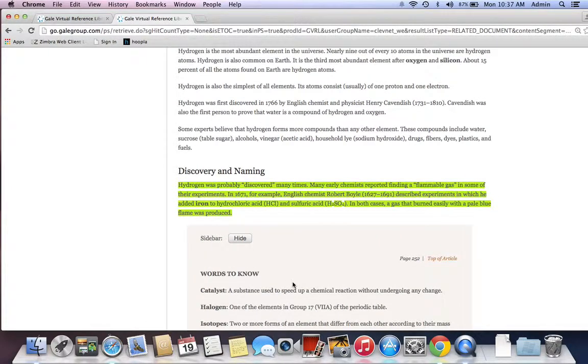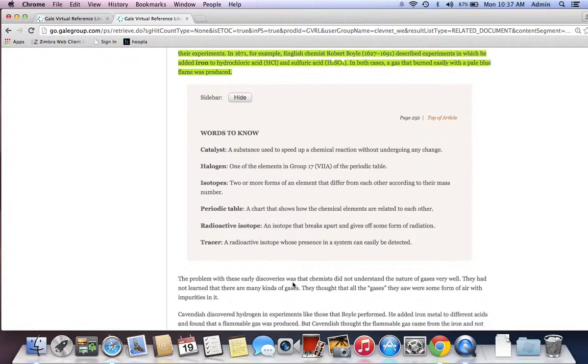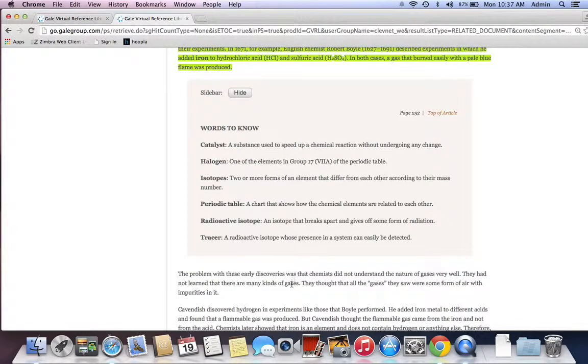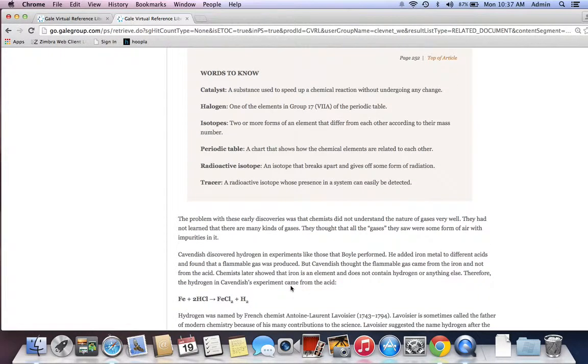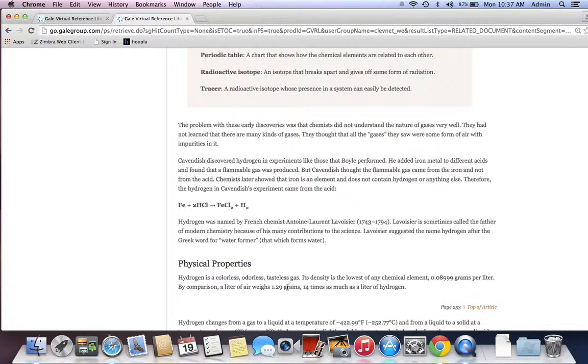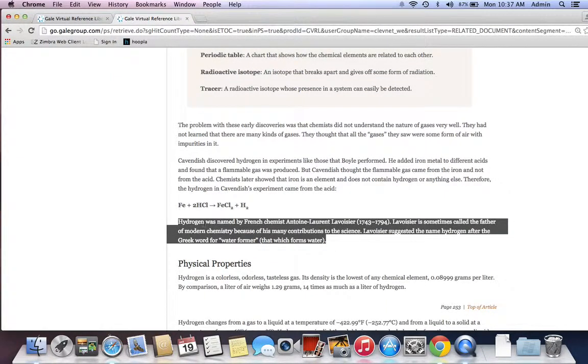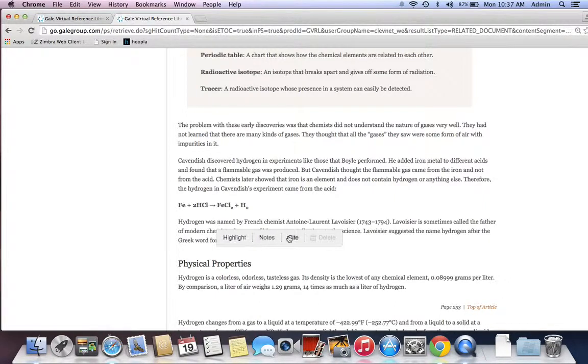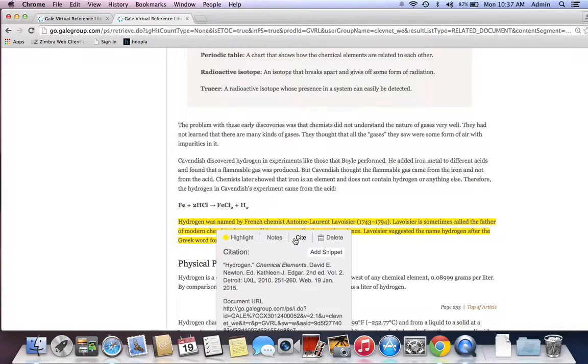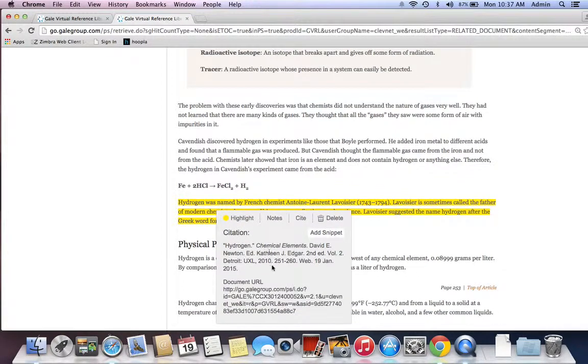Sometimes when you're working on a paper, a long paper or a detailed paper, you need to include footnotes or specific page numbers where you gathered a quote from. And in order to make that easier, you could use the highlight feature again. So I'm going to just click here, and you can actually pull the citation for this exact text from this work. So if I click on cite, it will bring up the citation with the page numbers. Sometimes you need to include that in your paper.